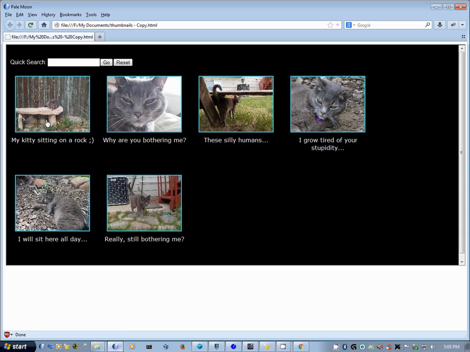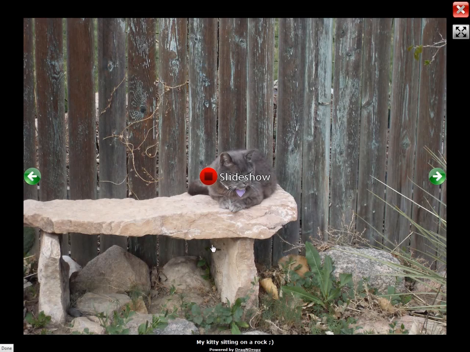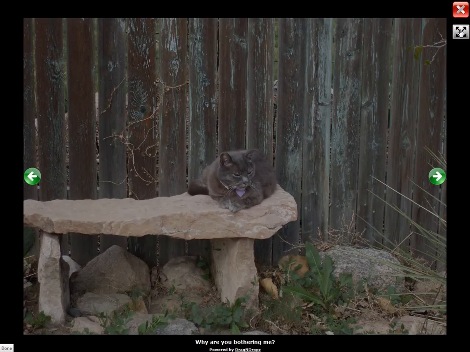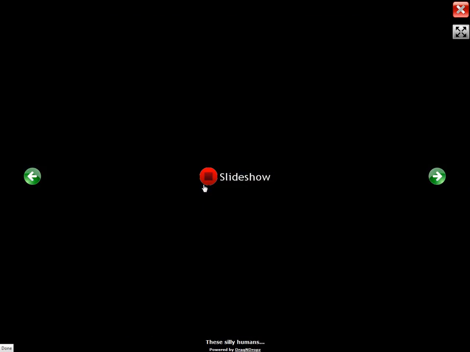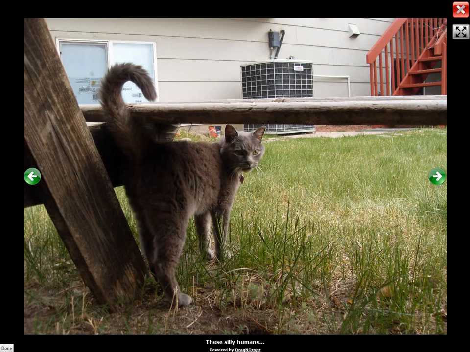So this view, when you click on a thumbnail, loads up full screen and shows you the description you gave it, and it's a slideshow view because we have that enabled, so every 10 seconds it's going to change automatically. This button shows the full size image and opens it in a new tab, and if you want to close this gallery full screen, you can click here, or you can slide between the two if you want, or you can actually stop the autoplay just by hovering over it. So these are changing every 10 seconds.